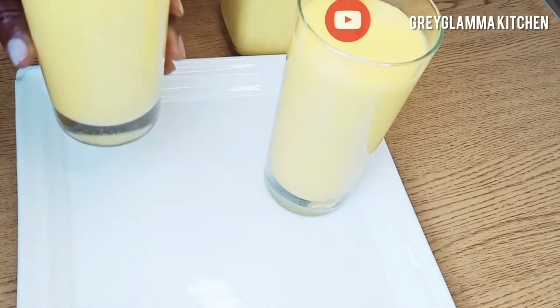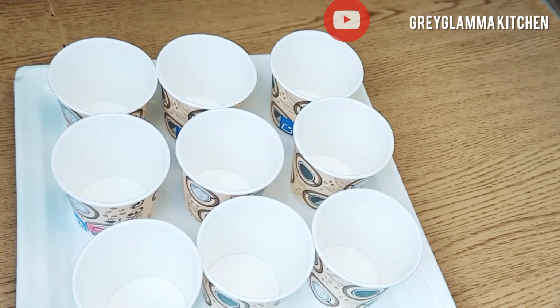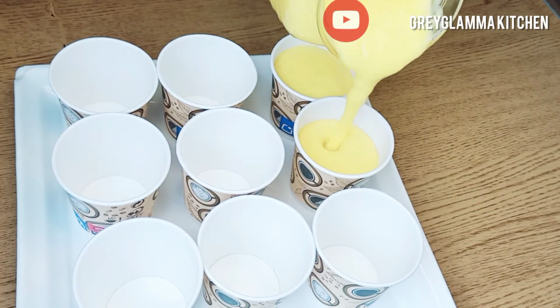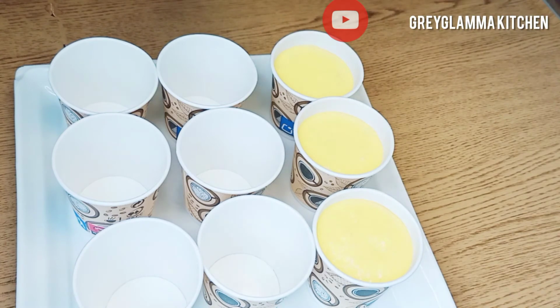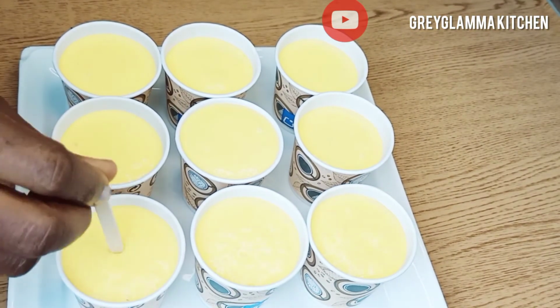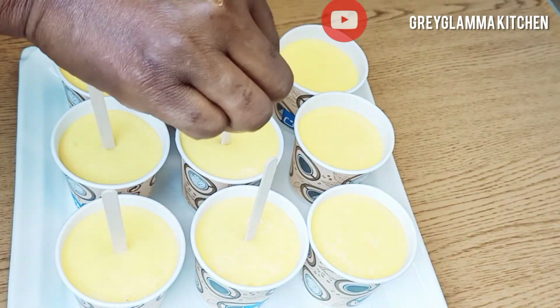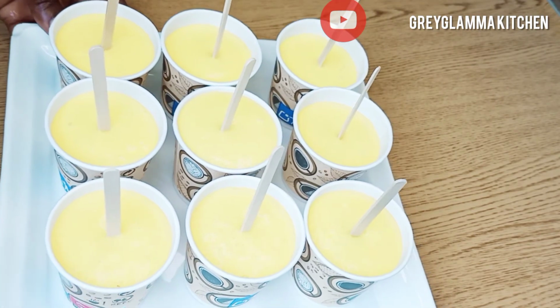Now I'm going to show you how you can turn this smoothie into popsicles for your little one, or if you have a birthday party for your child, you can make this popsicle for the children. They will so love it. Pour the smoothie into a popsicle cup, and add the stick to it. Freeze it, and it is ready.